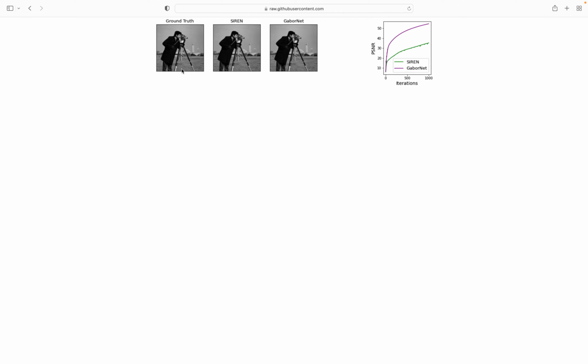If you take a standard neural network with ReLU activation function, and you train it to model this image, that means that the neural network takes as input the pixel coordinates of the image and predicts the color for those pixels, you will get a very blurry result, because standard neural networks are biased towards learning low dimensional signals. And in this case, it is a very high dimensional signal, and therefore we need to do something about that.